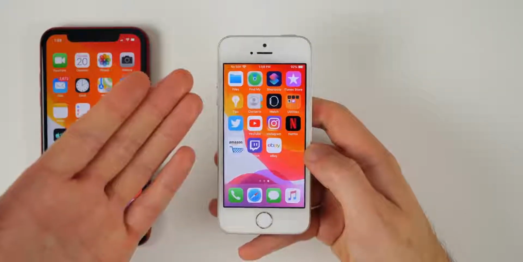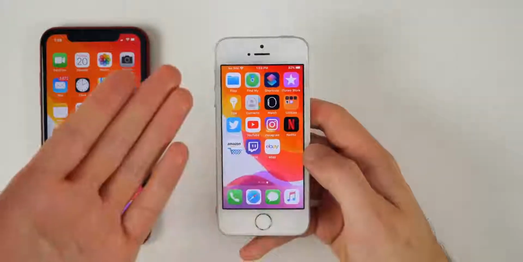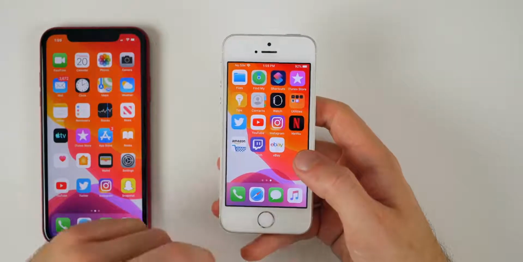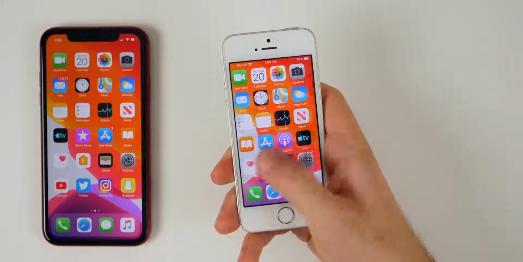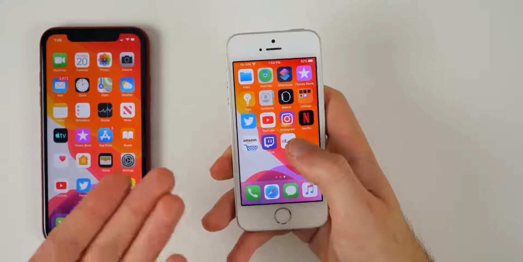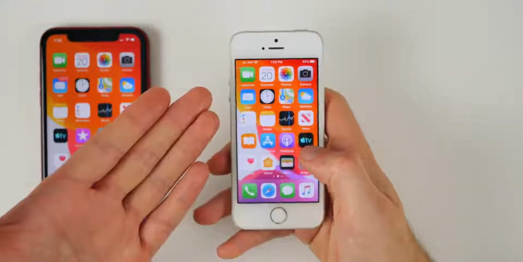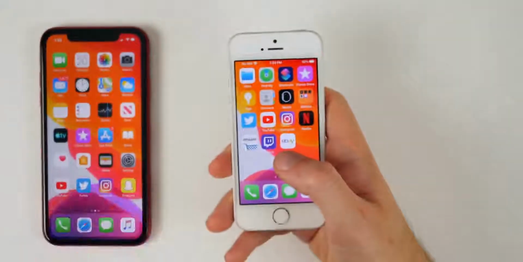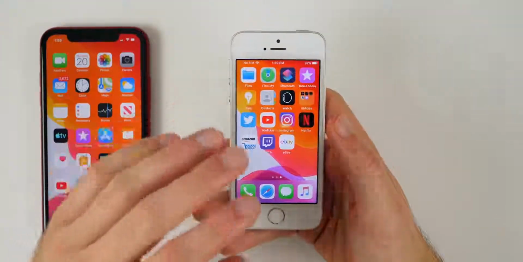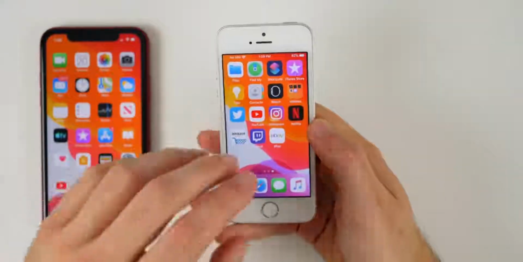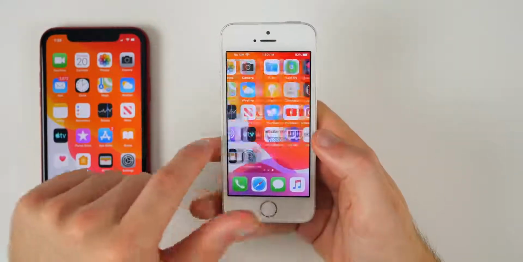Now, of course, if you're watching this once iOS 13 is out to the public, you're not going to have these issues. Everything's going to run pretty well on the final version because all developers are going to have their applications updated. But speaking more about performance, I was actually surprised at how great the performance on the iPhone SE on iOS 13 is. I mean, it's faster than all of iOS 12 for me. Any version of iOS 12 was slower than iOS 13. Beta 2 specifically.